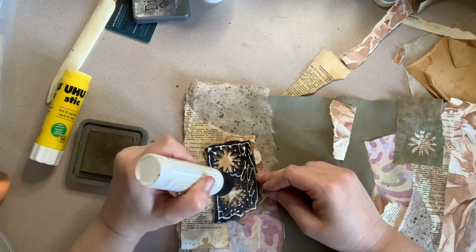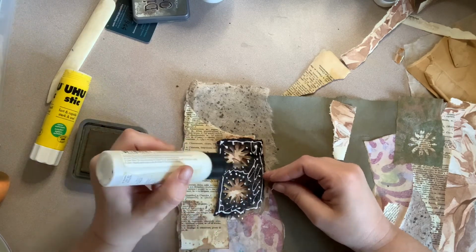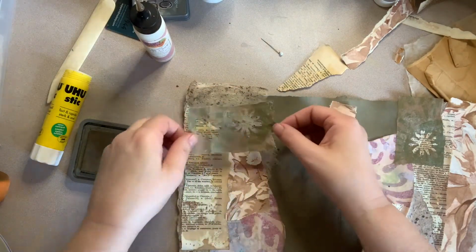So here's this last bit going on here now, a little bit of art glitter glue, and there you go.